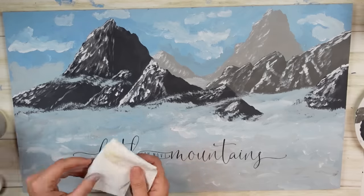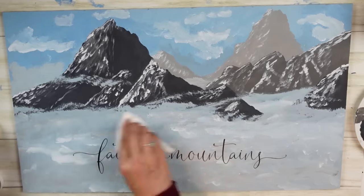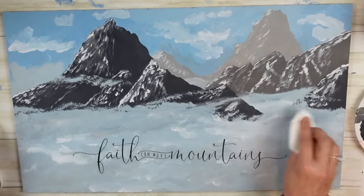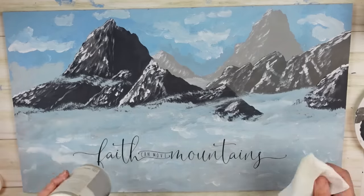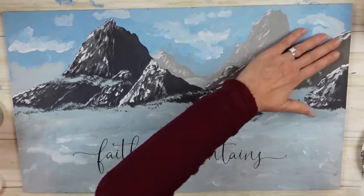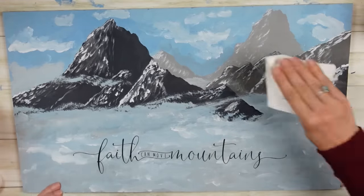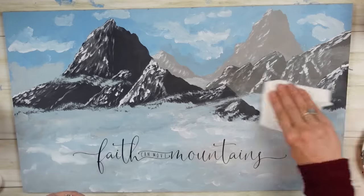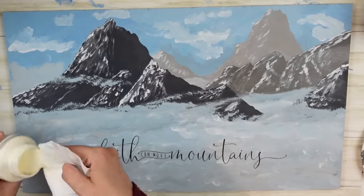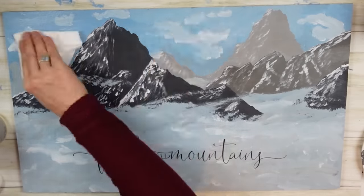The only place I noticed a little bit of paint residue was when I went over the darkest colored mountains up on the left, where I don't really have any highlighting, that I saw some of the dark gray did come away. But you can see me just testing it and making sure that the paint is dry again before I go back over it. But this was the last step for this.